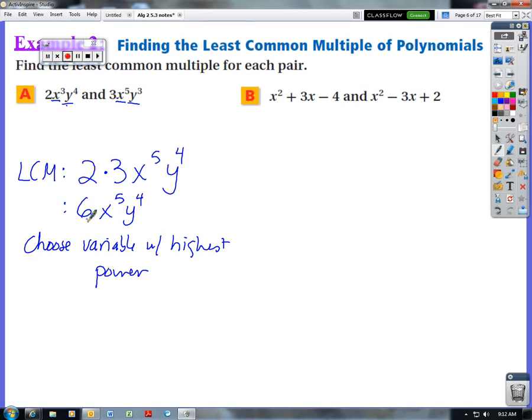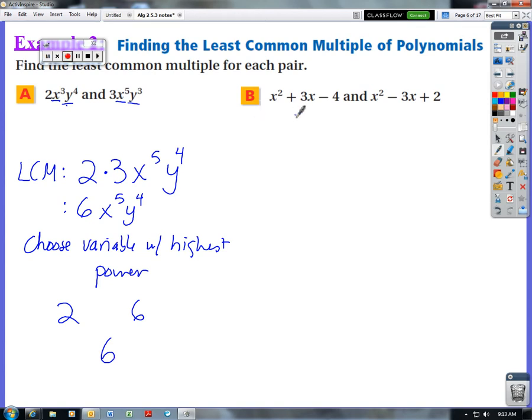If you had, say, 2 and 6, and those were your two numbers and you were trying to find the least common denominator, 6 would be the least common denominator because 2 will go into 6 and 6 will also go into itself. So 6 is the smallest number that they'll both divide into. And you've done this throughout your careers when you're finding least common denominators when you're adding and subtracting fractions.